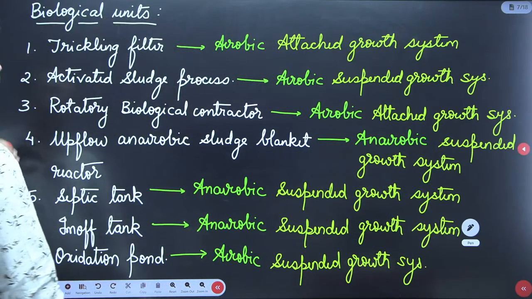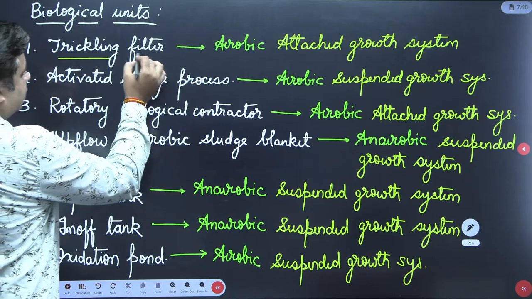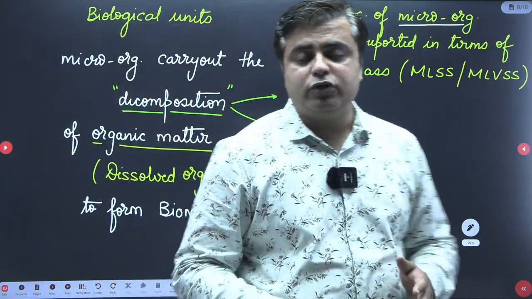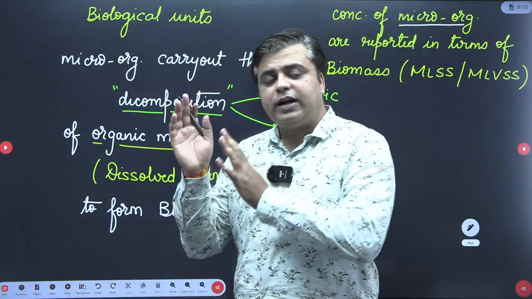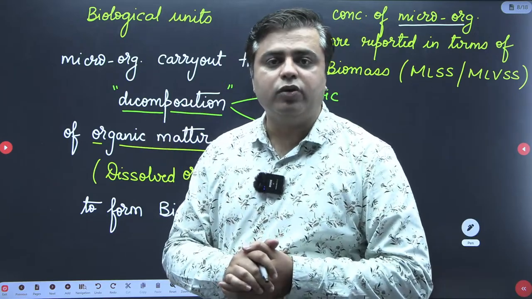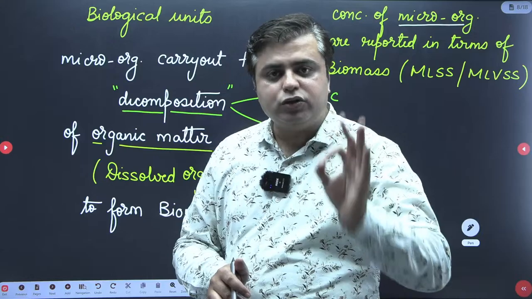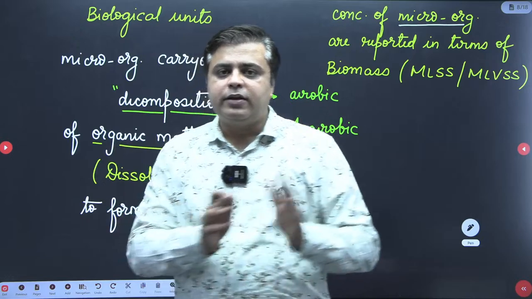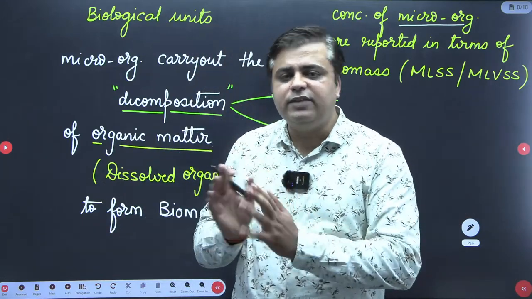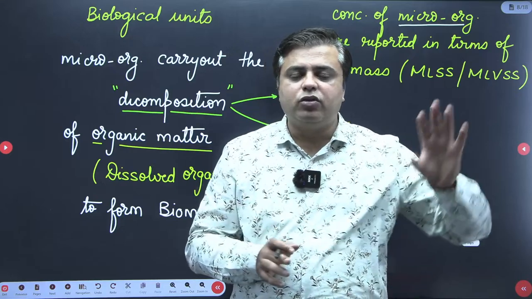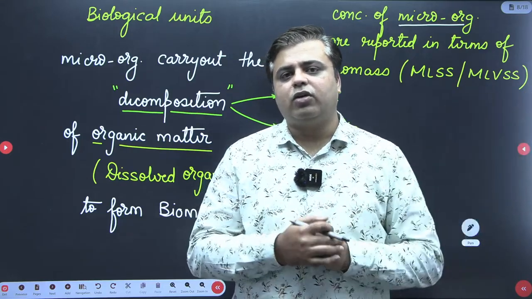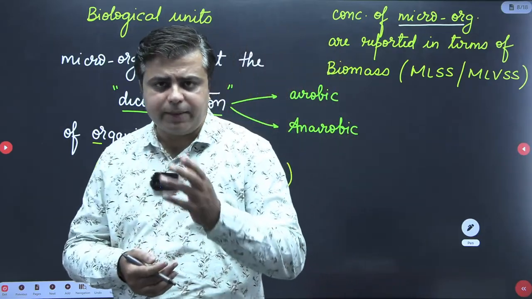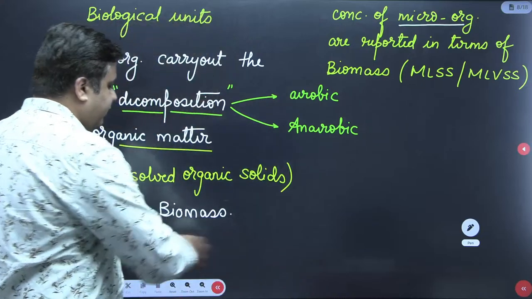So we will be talking today about this biological treatment unit, which is the trickling filter. Most of the students are confused whether this trickling filter and the filter that we used in raw water treatment are the same. No, they are different. They are used for different purposes. We are talking about treatment of sewage. Treatment of raw water is separate. Treatment of sewage is separate. The trickling filter has nothing to do with the standard rate filter that we use in raw water treatment. So please write the next heading, trickling filters.